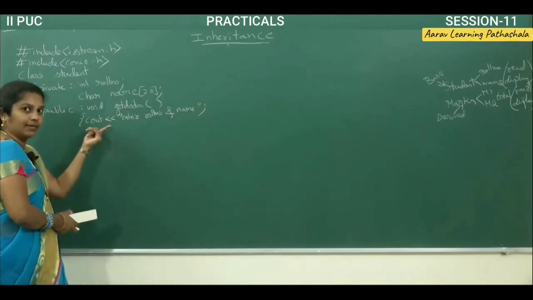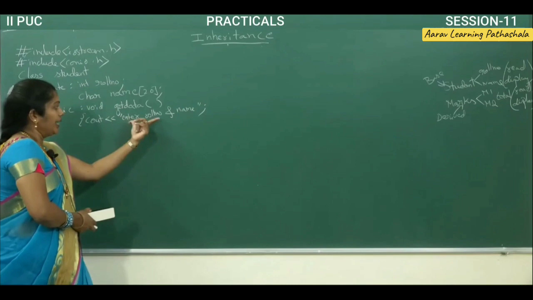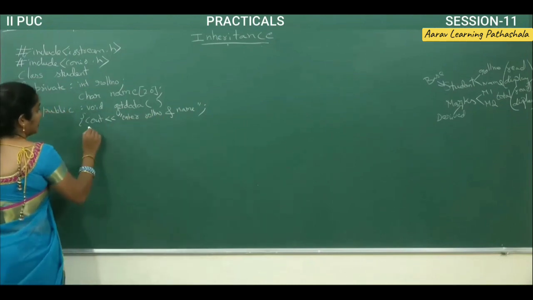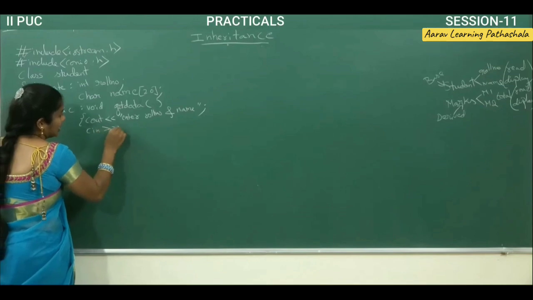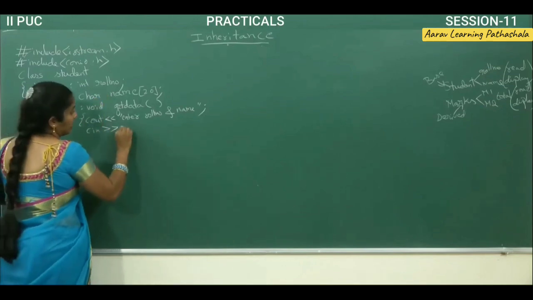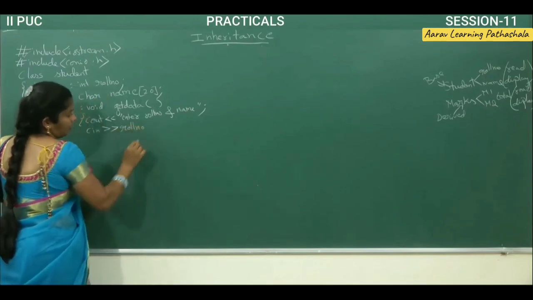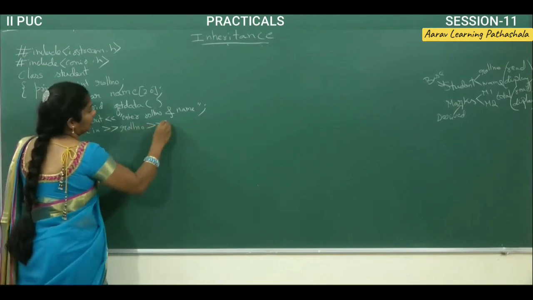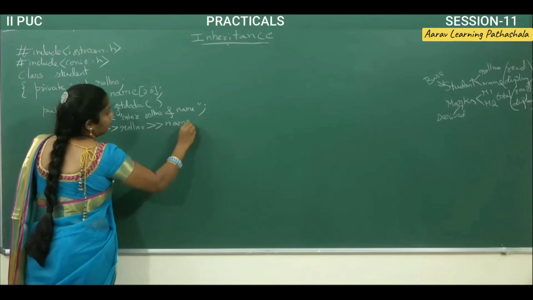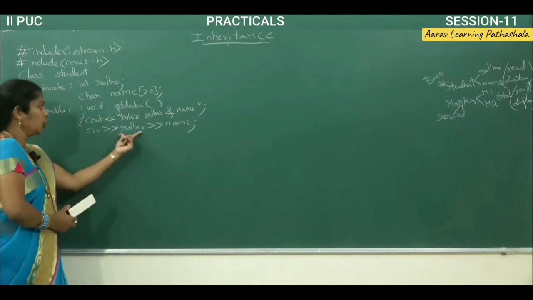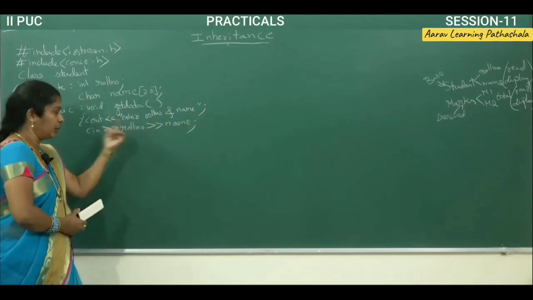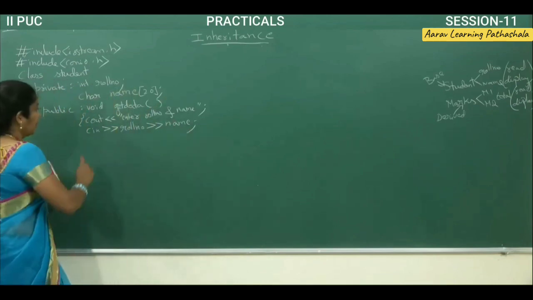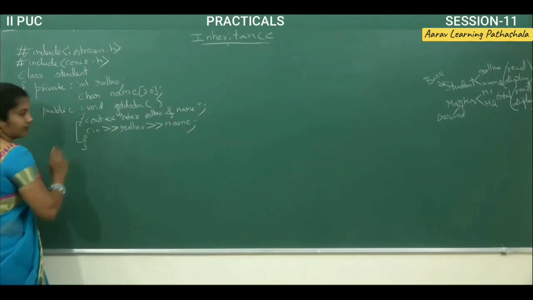It is an output statement. That's why I took cout here. Inside the double quotes, whatever I write will be displayed as it is. Then, with the extraction operator, first I am going to input roll number, extraction operator, name. Here there are two variables, two data members: one is roll number and the other is name. Here we input them. Then we will close this function.